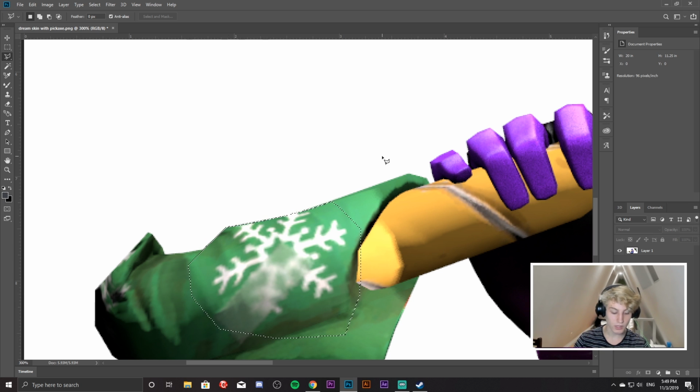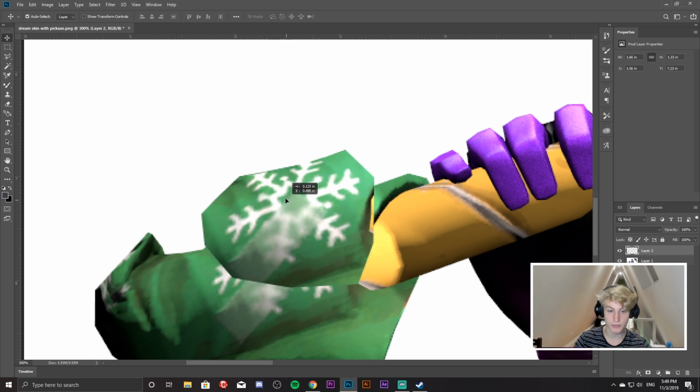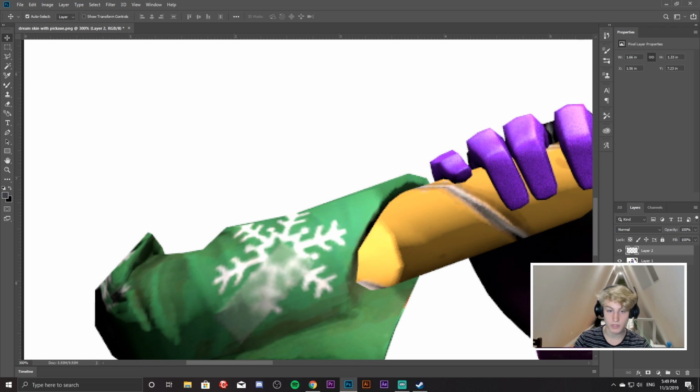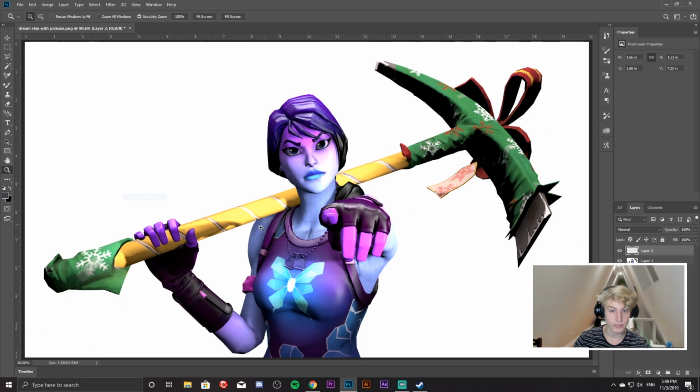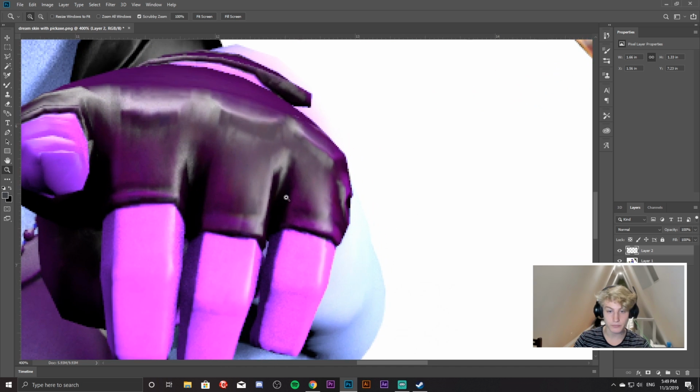Okay, now you do Control C, Control V. Oh wait, what did I do? Oh, you had to select the layer, I'm sorry. So you do Control C, Control V. So now we got this thing. We duplicated it. Just put it back on there and do the same thing. Go to Fit Screen, do the same thing here.